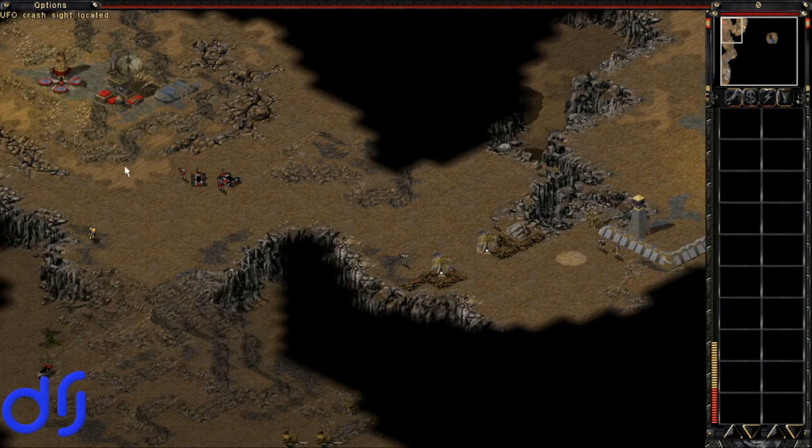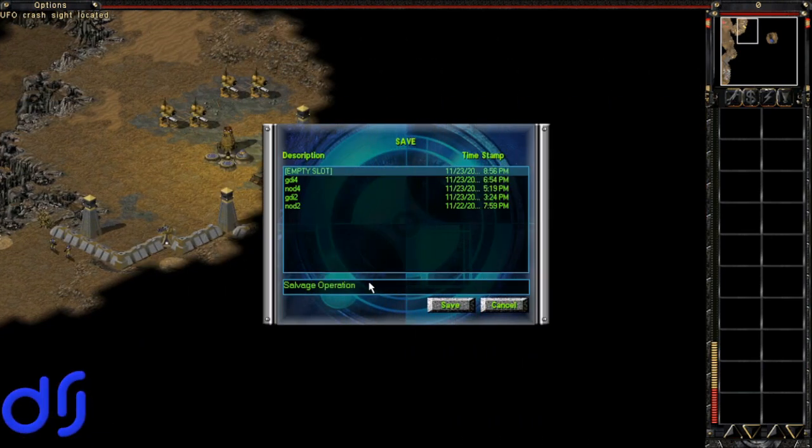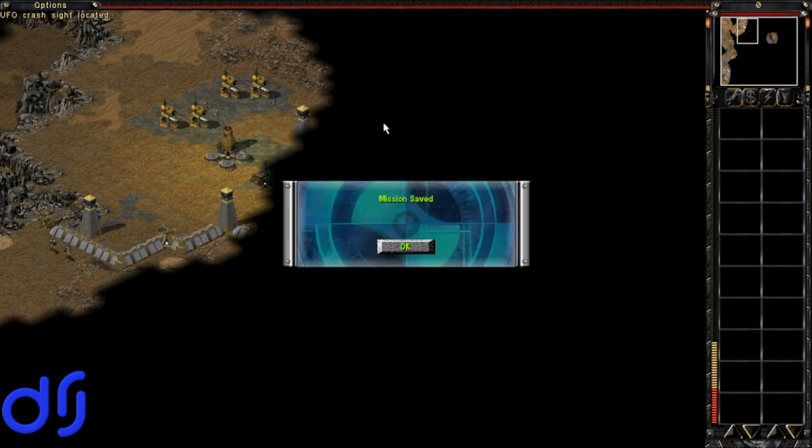Building captured. Alright, I'm going to make a scum save anyway so that we can resume from here when we inevitably fail again. First scum save of the... Did I just put scrum? Ah! No, don't make me think of work.